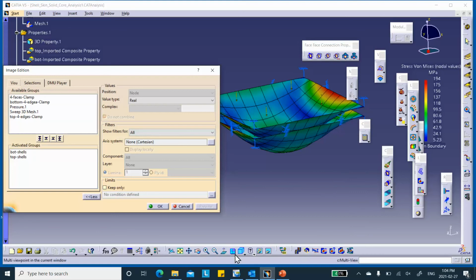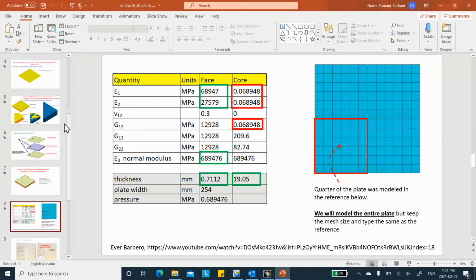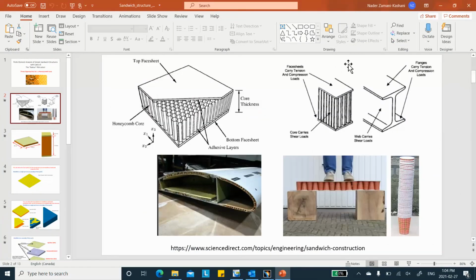And that is the purpose, in this diagram, of an I-beam. The I-beam's flange, top skin and the bottom skin, are responsible for carrying the compression load and the tensile load, and the web here is responsible for carrying the shear. And there are bigger stresses in the flange than in the web.